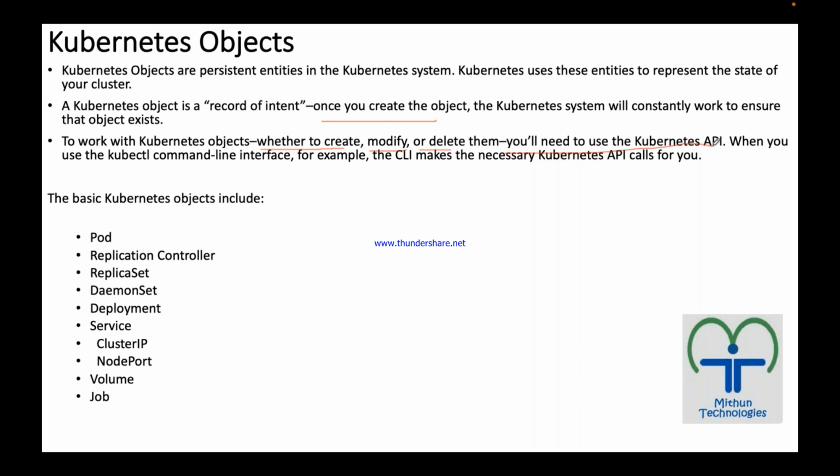So how can we interact with the Kubernetes API? How can I create, update, delete? We can use kubectl, a command line interface. This Kubernetes CLI, in the background, makes the necessary API calls to the Kubernetes API server.